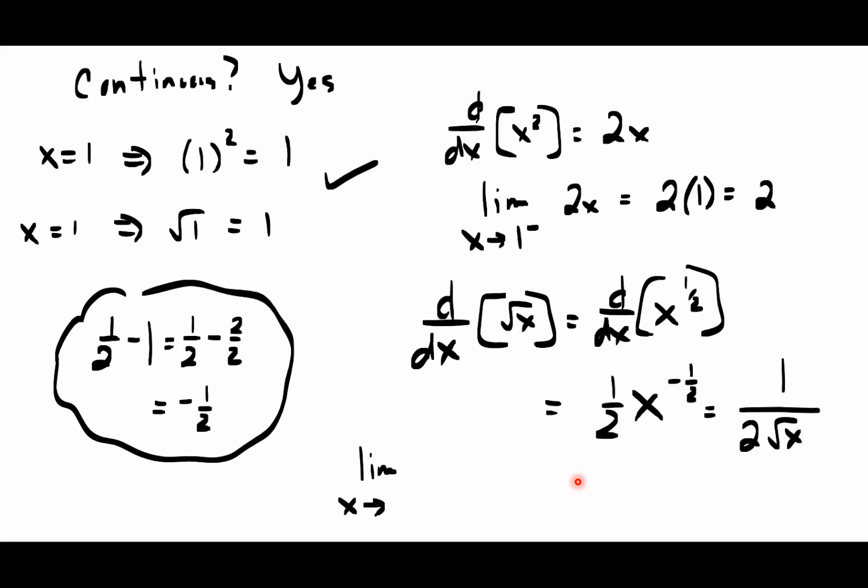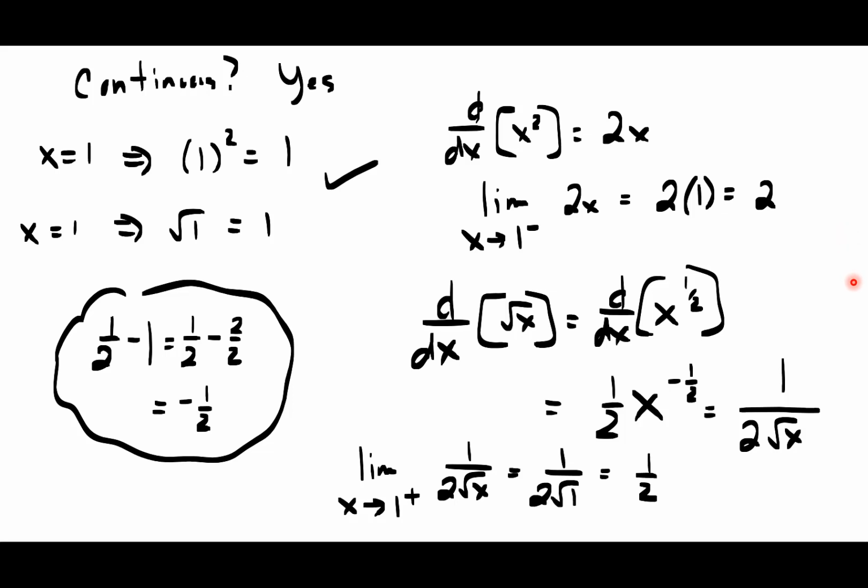So let's take a look at the limit now. Limit as x goes to 1 from the positive side of this. Now the question is, can I plug in a 1 into here? Yes, I can. There's no problem here. I couldn't plug in a 0. That would not be good, but I can plug in a 1. And if I do that, I give myself a 1/2.